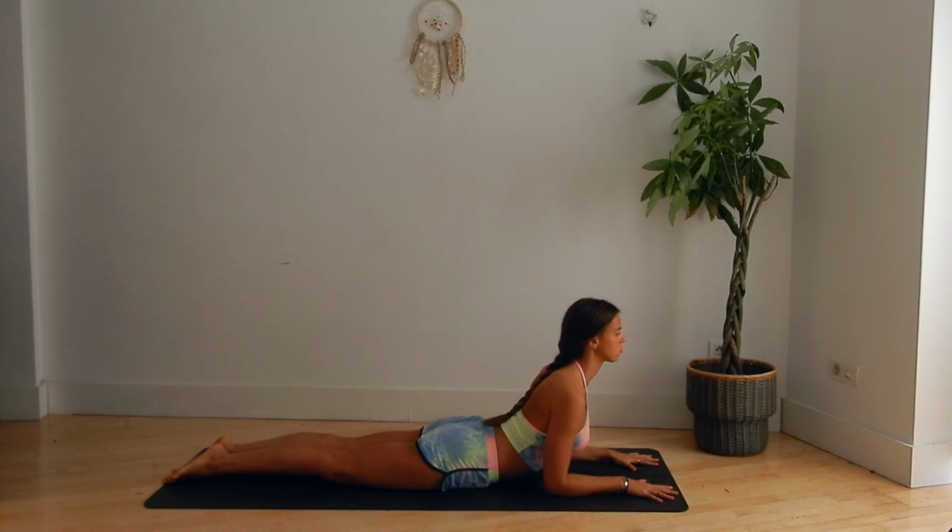You want to be looking forward, and your head wants to go forward and up. So it's not so much about curving back, because we don't want to constrict our lower back. It's more about growing forward before folding back once more. So as you may have noticed, everything here in yoga is about creating space. So only once you're sure you have enough space to bend back will you do so.